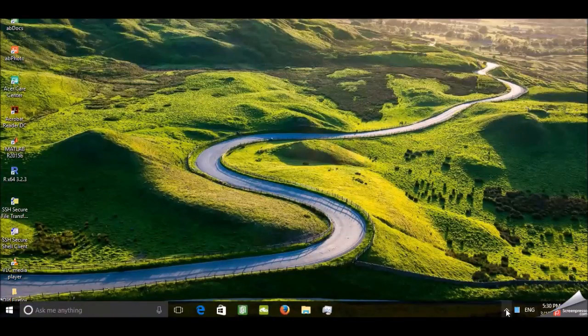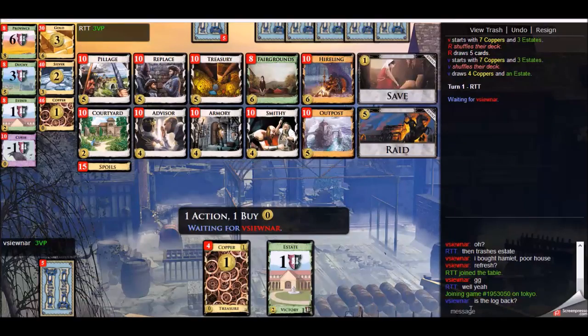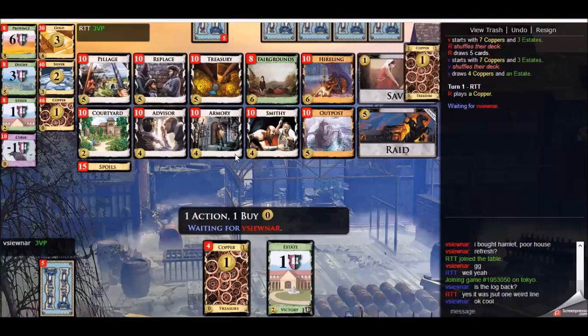Alright, we have game 2 here, and it appears to be quite straightforward, really. There's no plus action, so you can only play one terminal per turn, and there's nothing really exciting on the board. It seems like you just want to get some advisors and some money and go from there. Fairgrounds is something you should consider, and it seems like it is easy to get your Fairgrounds up to 4 points, but not so easy to get it up to 6 points.